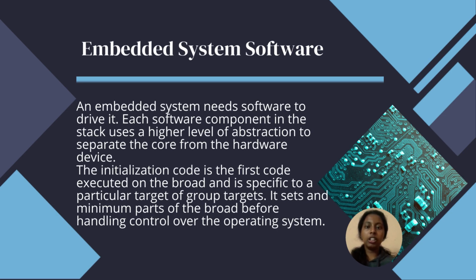The initialization code is a set of initial instructions executed on the embedded system when it is powered on. The code is to specify the particular target or a group of targets the system is designed for. Its primary purpose is to configure and set up the essential components of the board before handing over the control to the operating system.